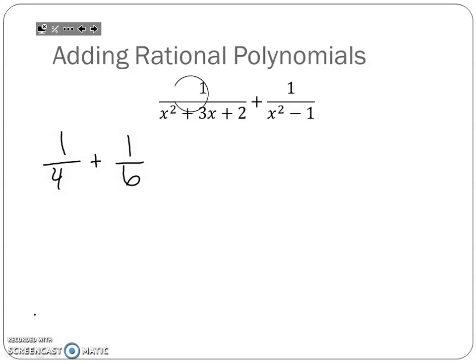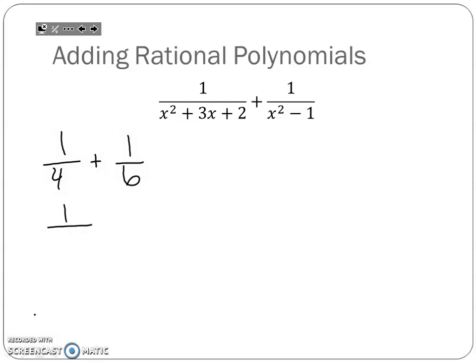So, can I add these two together up here? Do they have the same denominator? No, they don't. So the first thing that we have to do is find that common denominator, all right? So if I go back down here to my example where I have 1/4 and 1/6, I'm trying to get a common denominator. Some of you might be able to look at that and say, oh, the common denominator is 12. Some of you might not.